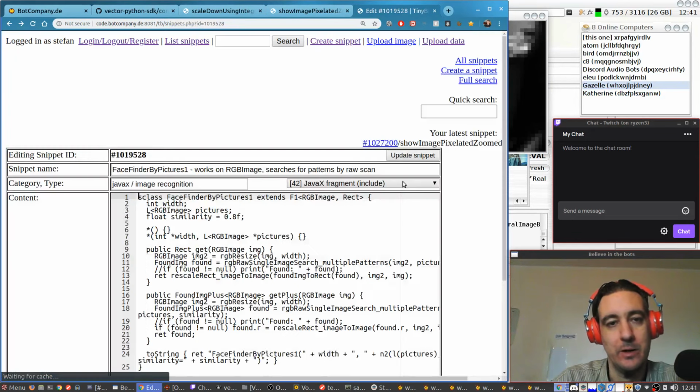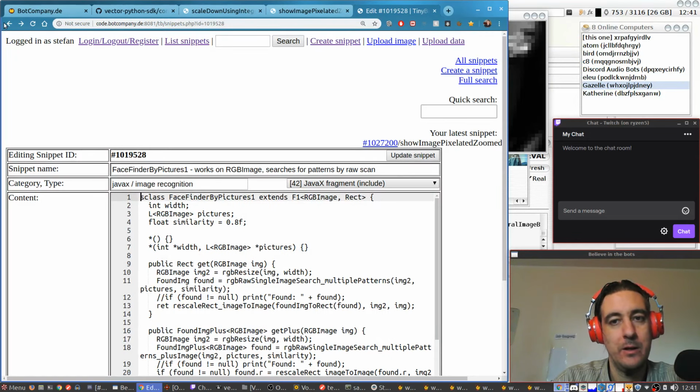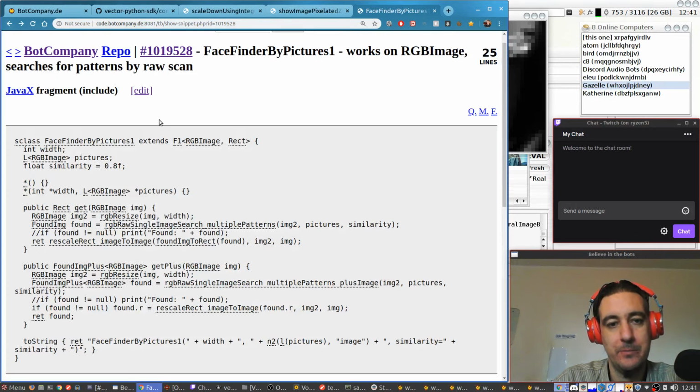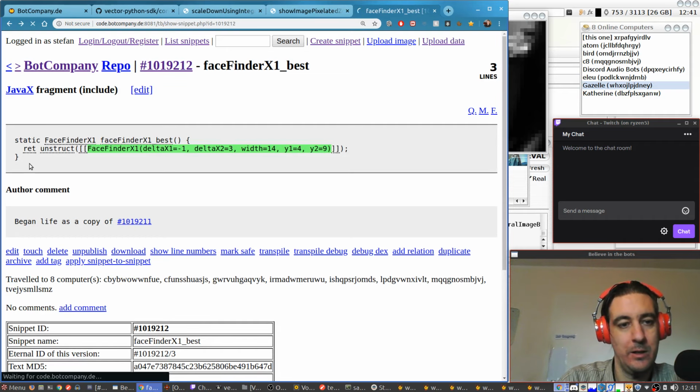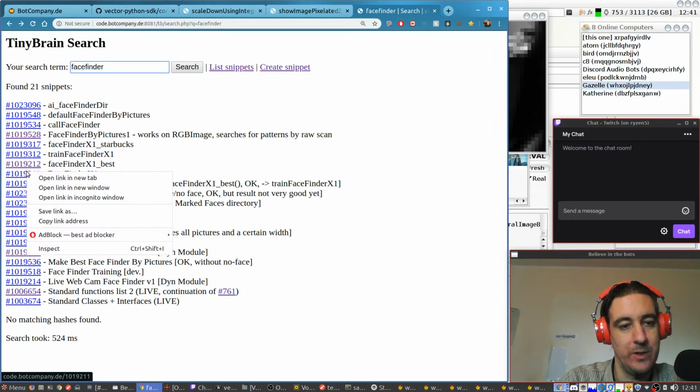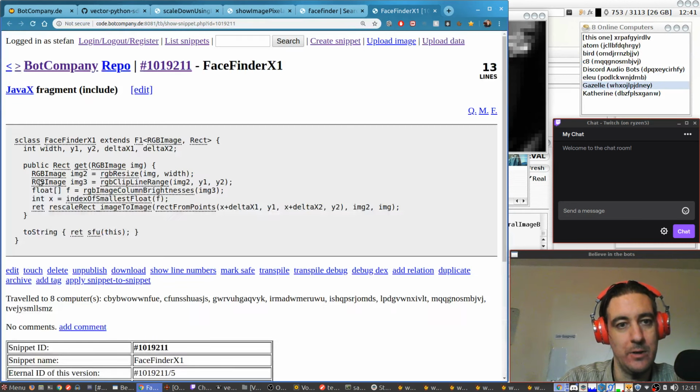Let's keep looking for things that already exist. Face Finder. Face Finder X1, that's the one we just looked at, isn't it? No, it's a different one.